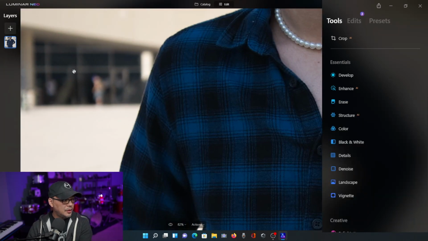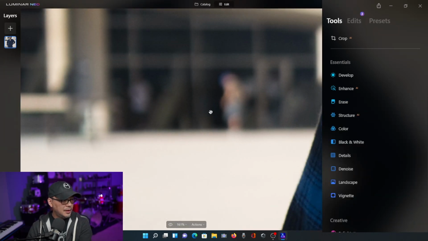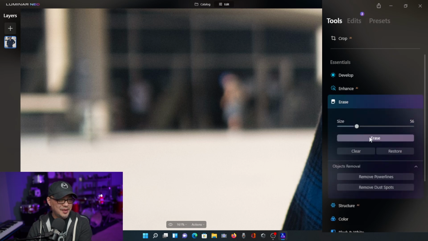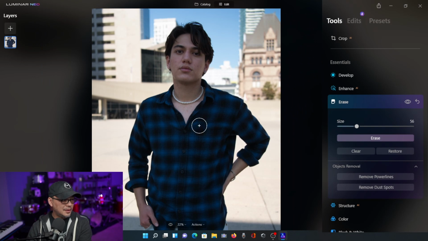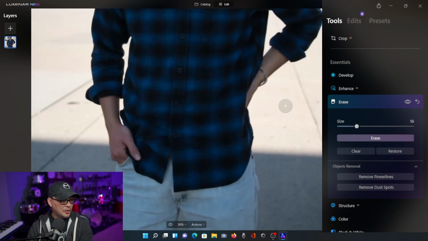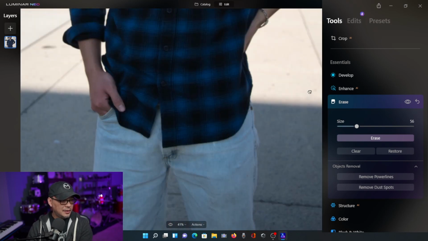So now we're going to go to this side. And as you see, there's a couple people. I'm being really picky here, but I'm just demonstrating to you guys how to use the eraser tool. You don't want to go past where there's a change of color or texture. Not a very clean job, but from a distance, you can't really tell. So I'm just going to go ahead and clean up a few more parts here.